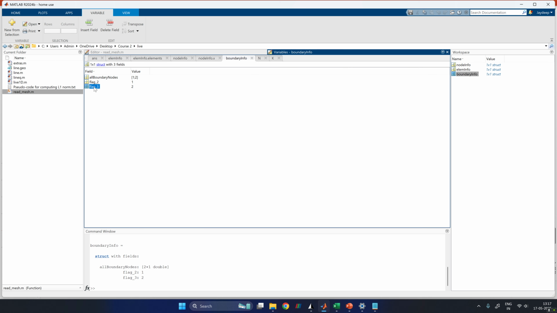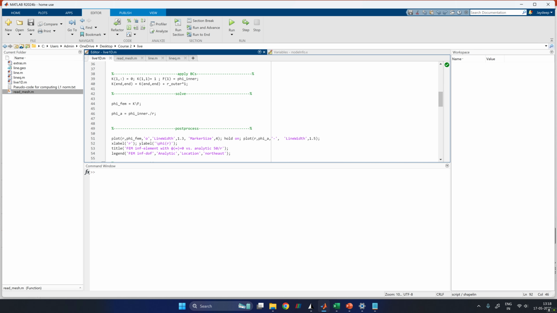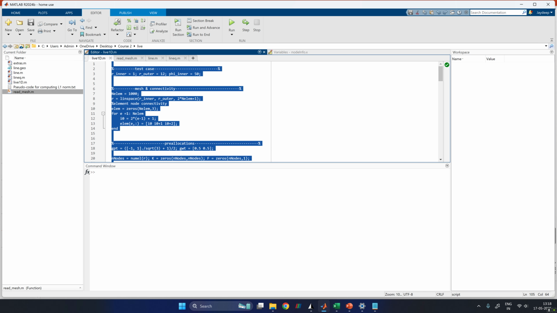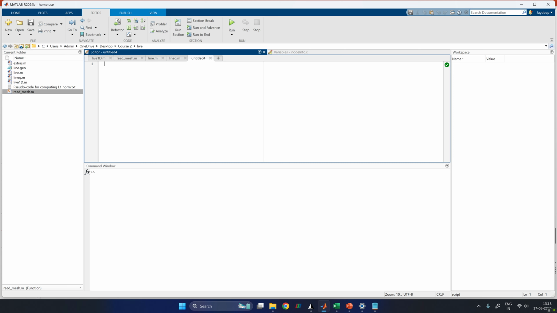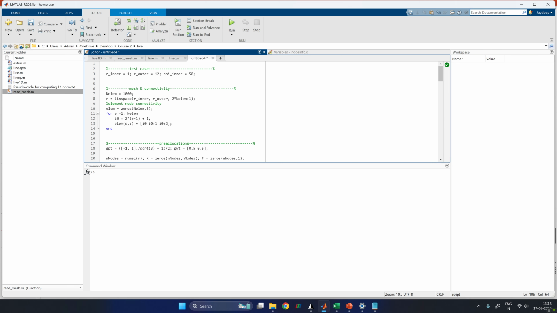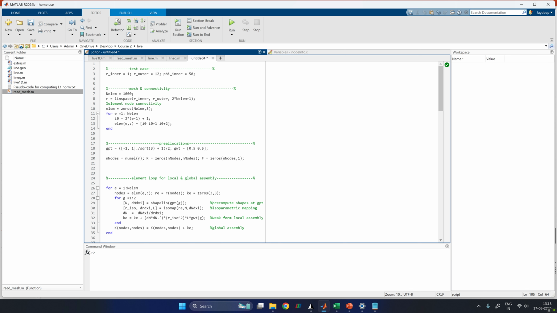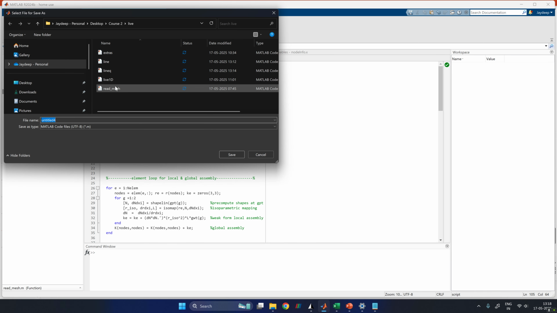Now this structure is very simple, and it allows us to directly modify our original file. So let's just solve our same test case now, just by using the gmsh files which we have just created. I'll save another file here, live1d underscore gmesh.m.